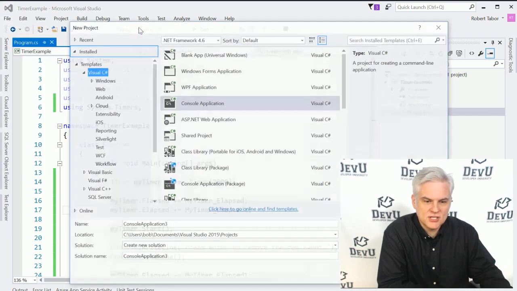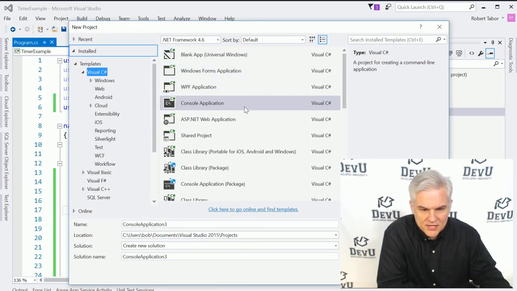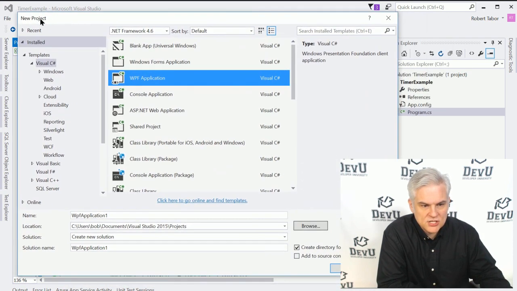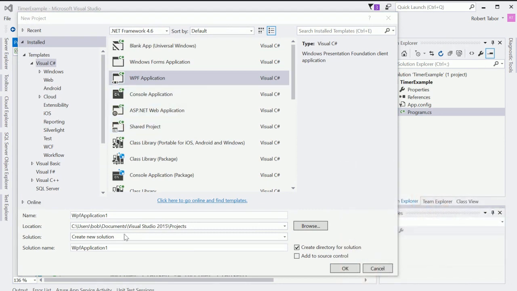So I'm going to go File, New Project, and here I want to make sure to choose WPF application. It should be one of the templates that are installed in the New Project dialog. And what I'm going to call this is WPF events, like so. All right, and then click OK.